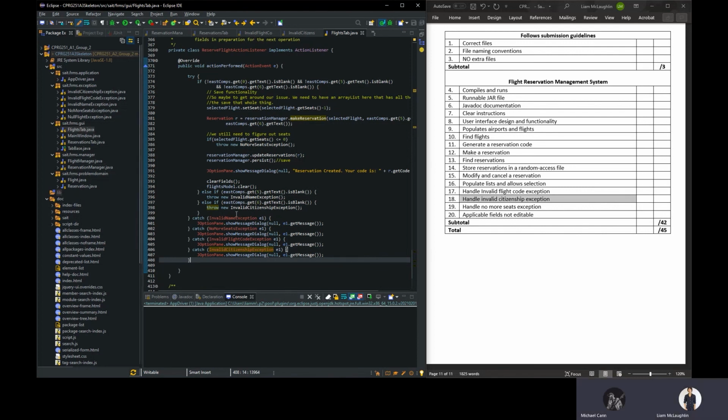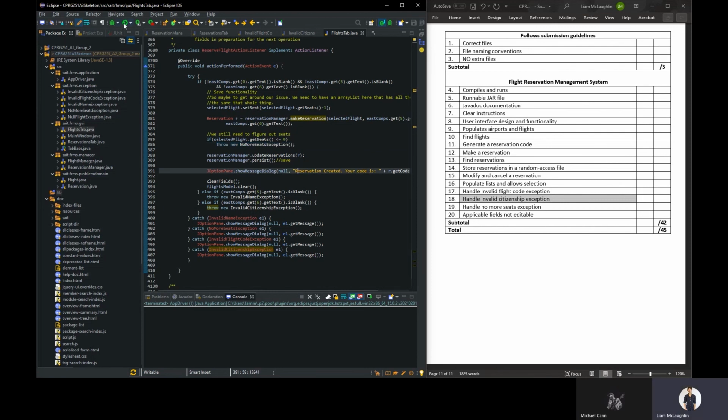We do have pop-up messages for all of those invalid entries, just to let the user know if there are any errors, to make it a little bit easier. It also includes a no more seats exception as well. This is the one place where it tracks that.